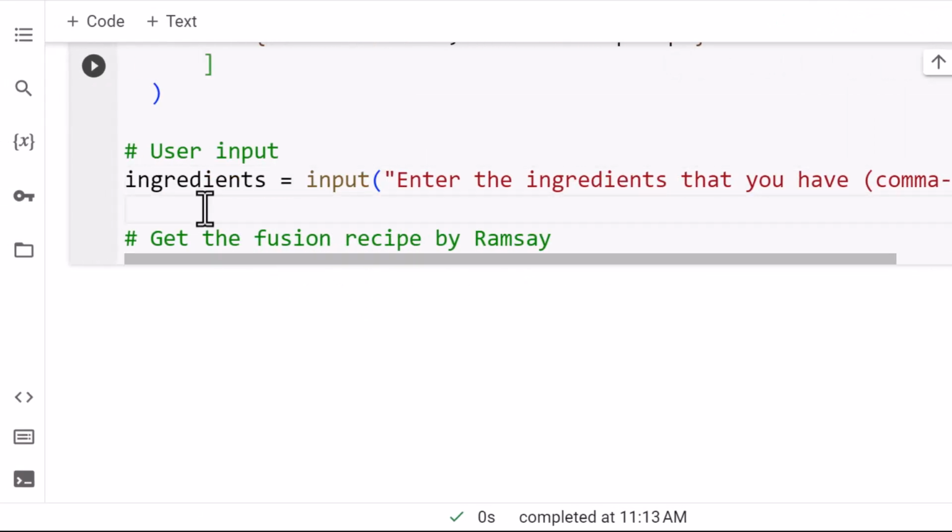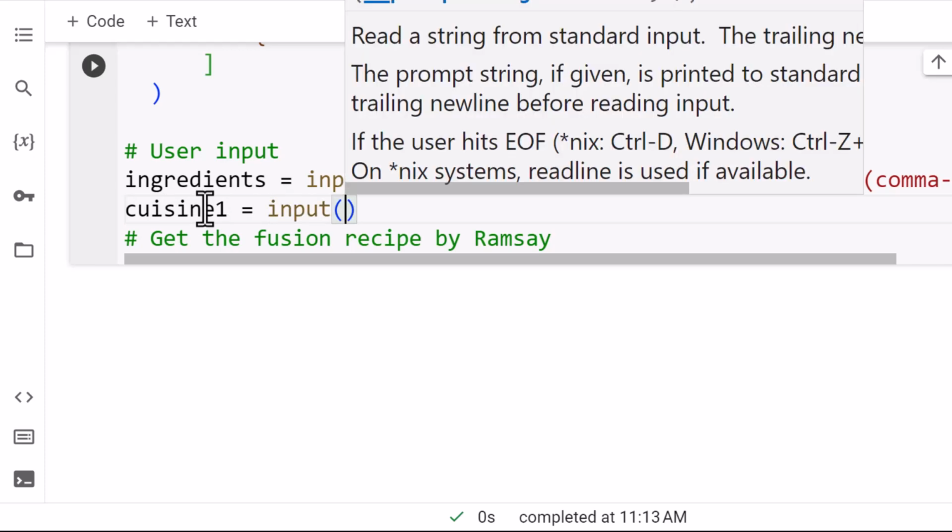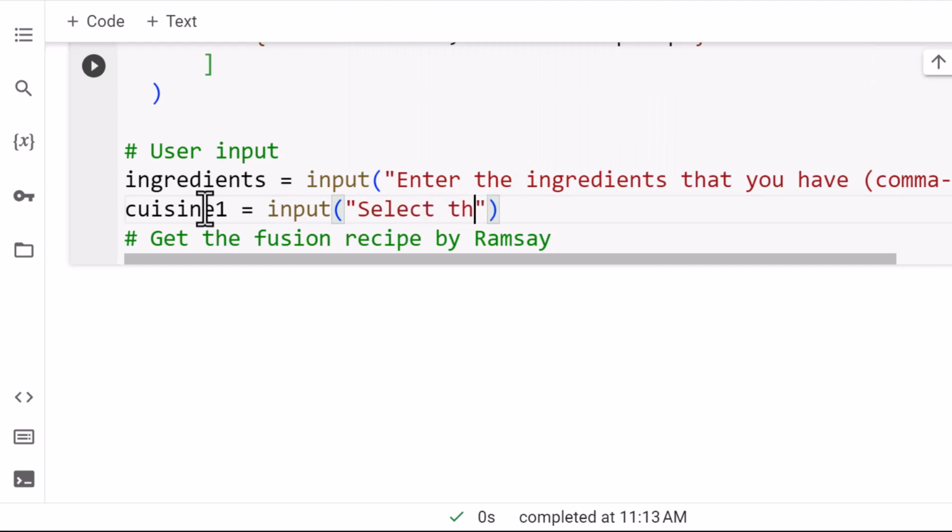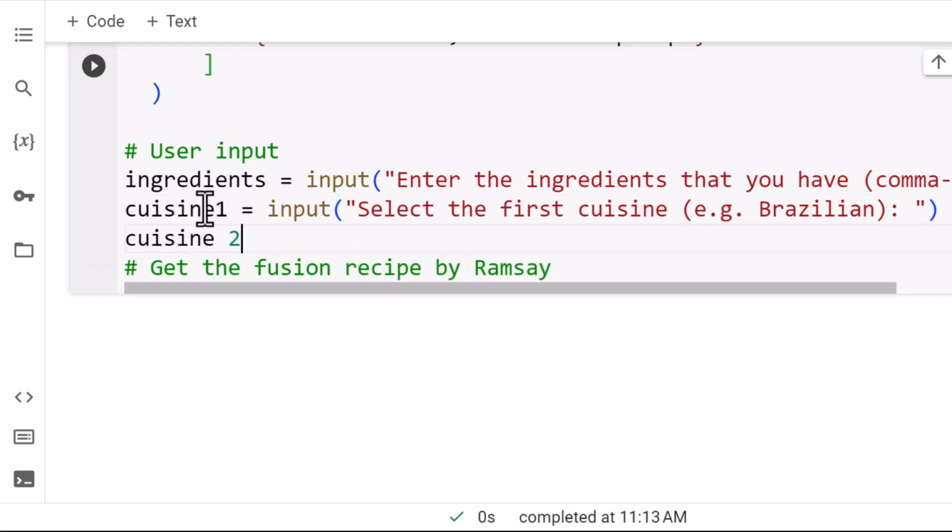Next up, cuisine 1. Because this is still a fusion recipe creator, input, and then here select the first cuisine, and let me add an example, e.g., let's say Brazilian. Here we go, Brazilian. And we get cuisine 2, which is also an input.